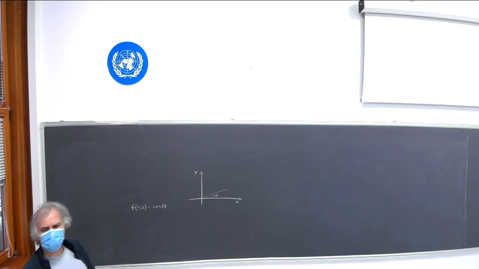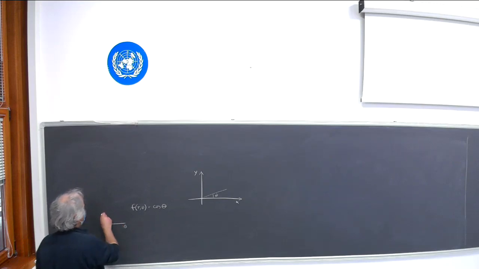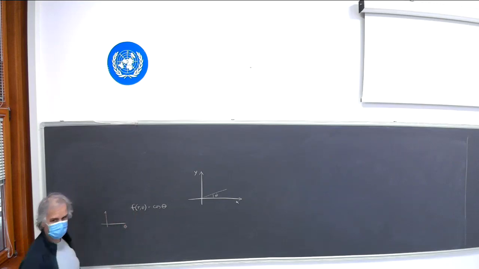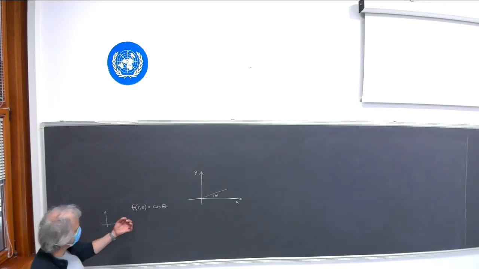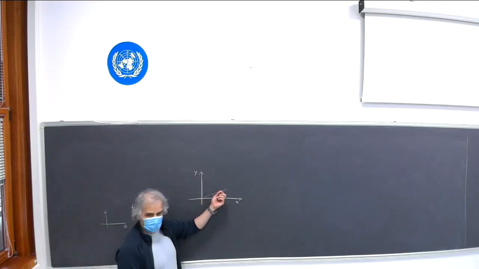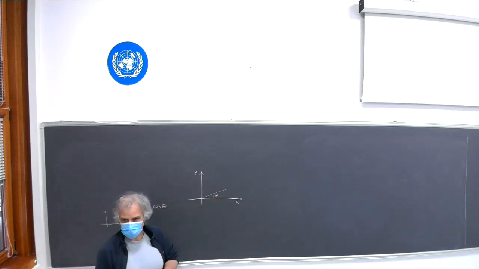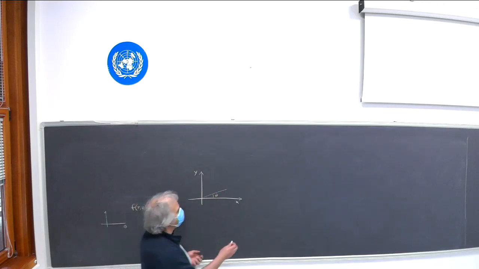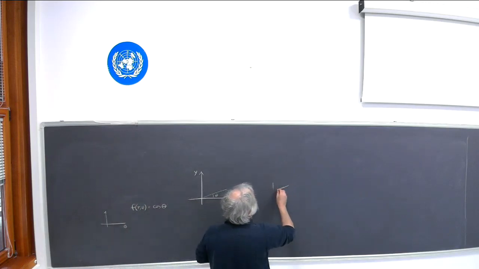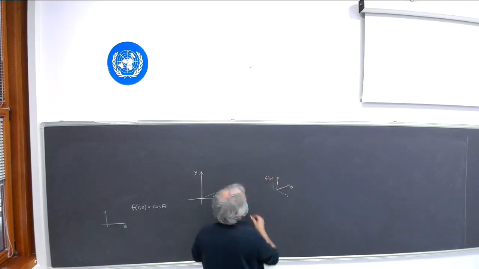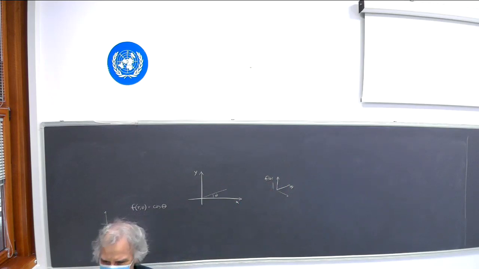You might say, what do I plot? I might try to plot it versus theta, but then it's a trivial plot, the cosine. Now I want something that tells me for every point what is the value of the function, right? So you might think, okay, let me add a third axis. So if this is x, this is y, sorry, I have z, and I plot my f of theta there. But this is also not particularly nice to see.